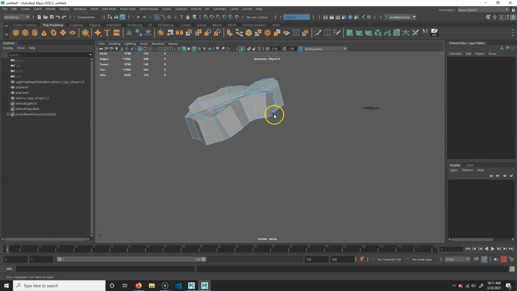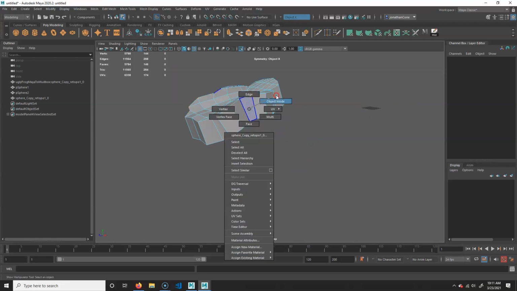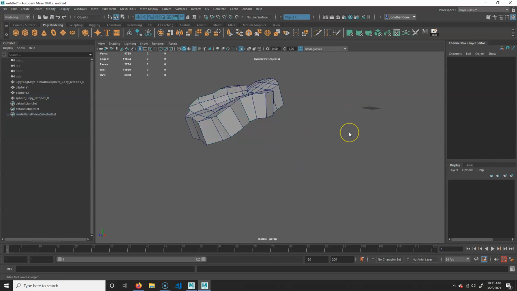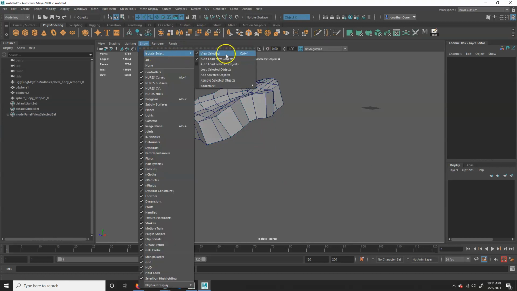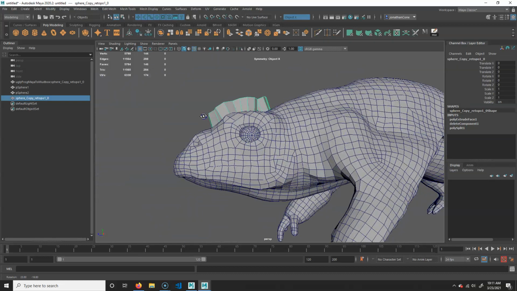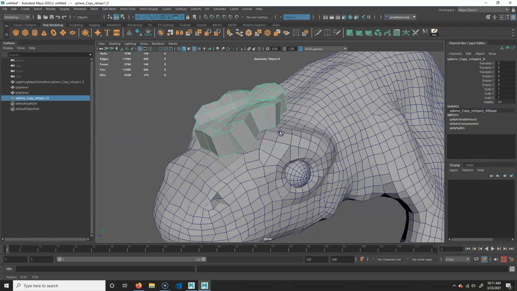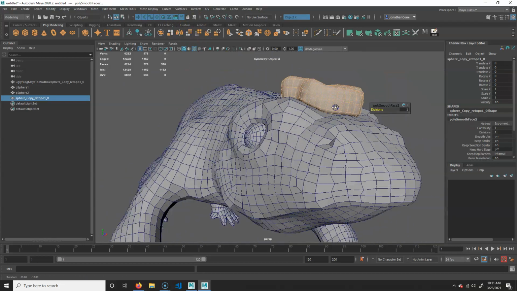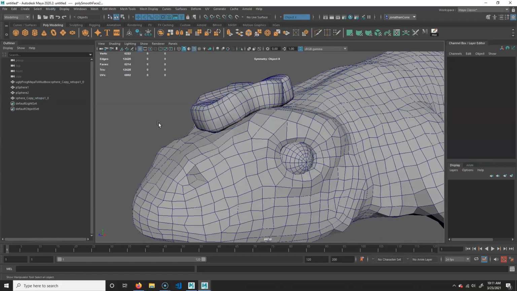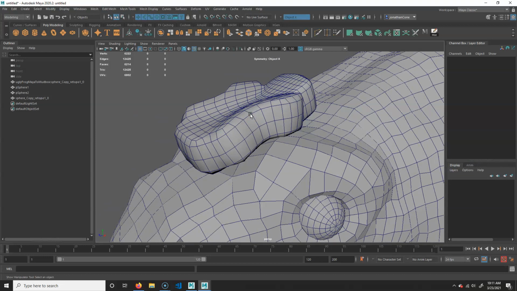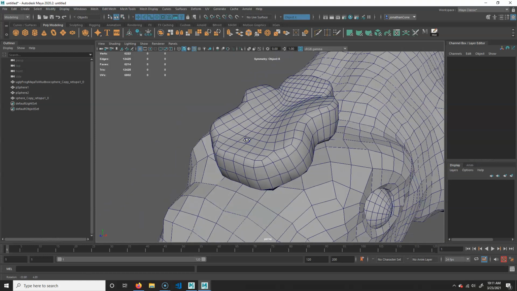All right. And then I'm going to right click, drag over to object mode, and have nothing selected, and then I'll hit Shift I, or just go to Show, Isolate Selected, and turn View Selected off, and that'll bring everything back. And now I can see my hair shape, which isn't super great, but it's there. So then I'm just going to poly smooth it so it's a little bit easier to work with. And then you can probably use this to do some shaping.